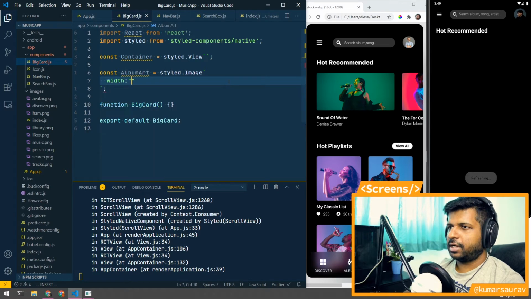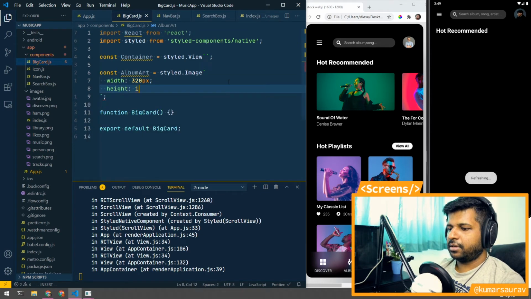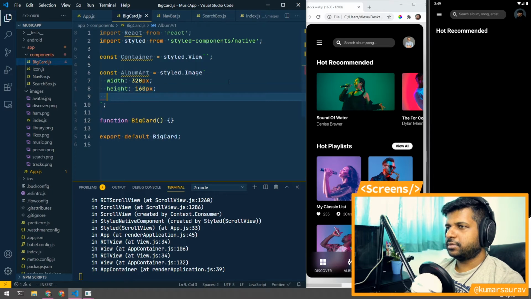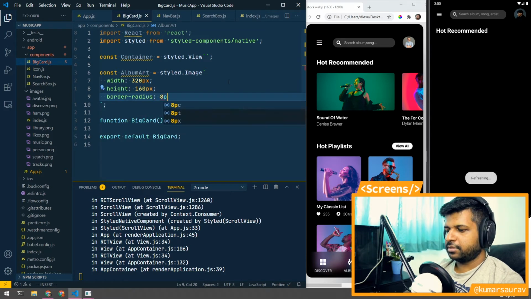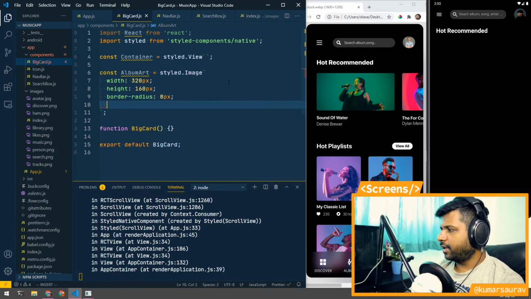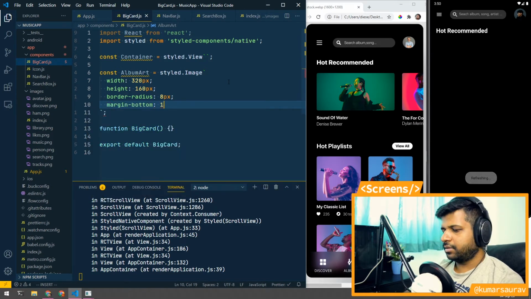So let's add a width of 320 pixels and a height of 160 pixels, and then we can add a border radius also of 8 pixels, and then have a margin bottom of 60 pixels.